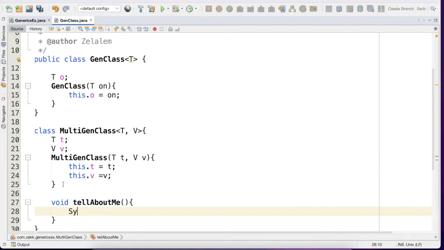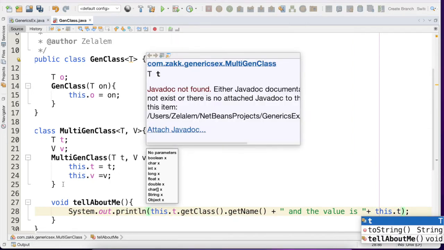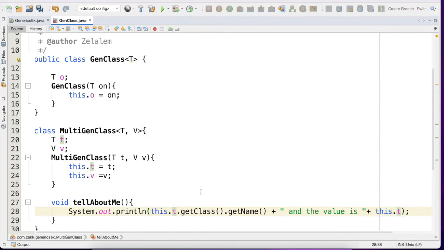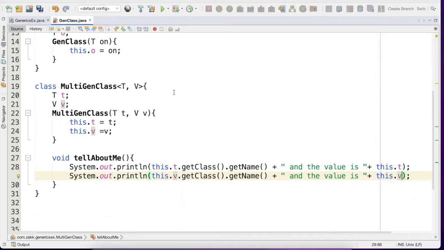Okay, so let's say the type, and then let's add the value. So we can copy this one and repeat it for type V.